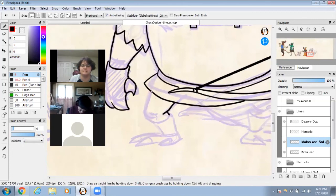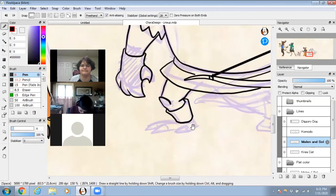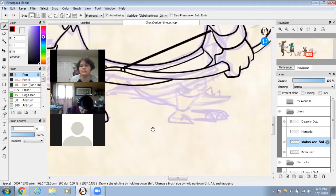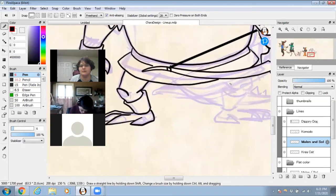You ever have that thing where you're drawing with a tablet and then for some reason, for a second when you first tap it, the thickness goes really high and then suddenly it's back to normal? Yeah, I have that a lot. I don't know if it's a problem with my tablet or with Fire Alpaca. This tablet is kind of old. It could always be something with the driver not being able to communicate.